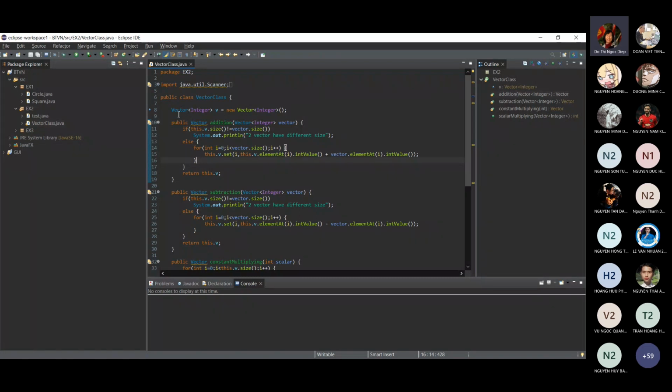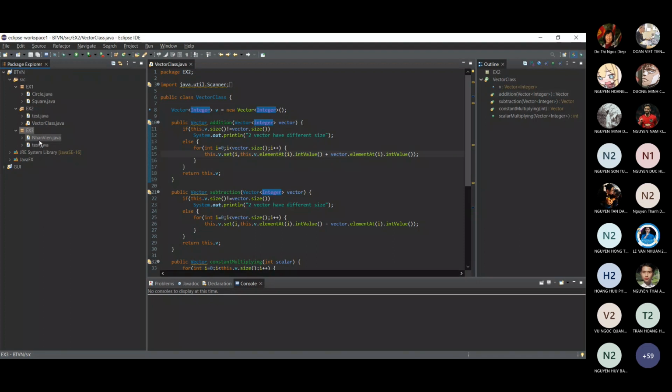Okay. First, I declare a vector object to store integer object. Oh my god. No. I think okay, maybe this is very performant in this exercise, but at this time because our class still doesn't learn about generic programming, so I think it's really hard to explain for the others. Okay, I think so. Just make the thing simple because we just learned how to declare the class.